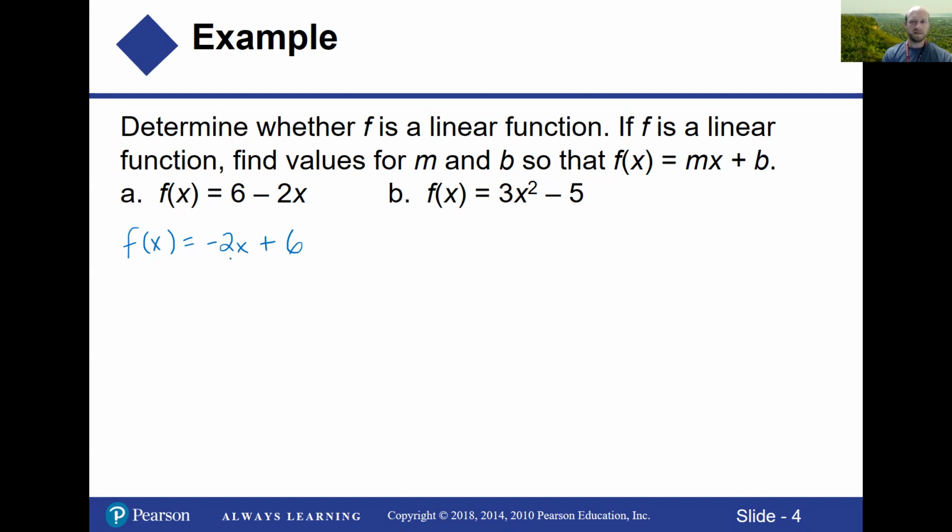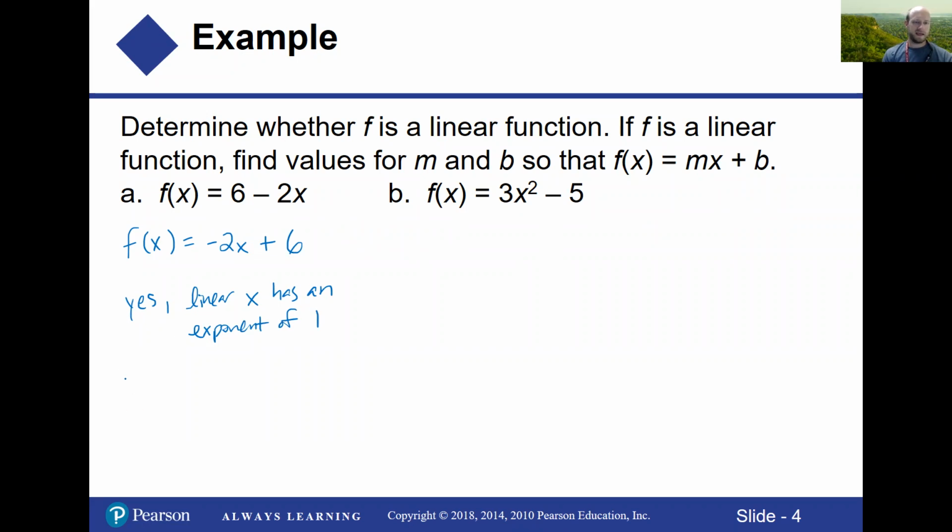So I guess the first question was, before I get into slope and y-intercept, is this a linear function? And yes, it is linear because the exponent of x is 1. And by the way, it has an x value. If it was just f of x equals 6, that would not be a linear function. It would be a line, but it wouldn't be a function necessarily. So let's say yes, this is linear because x has an exponent of 1, or it's just a power of 1.